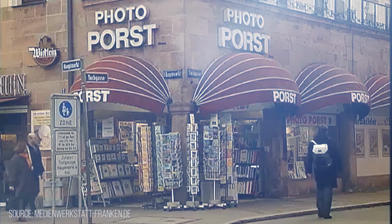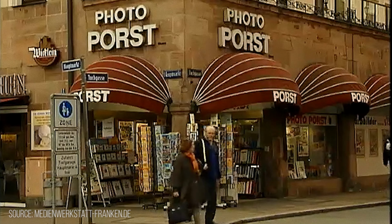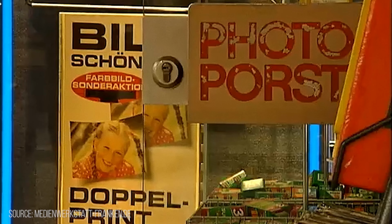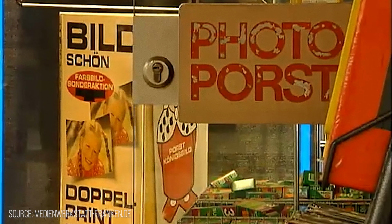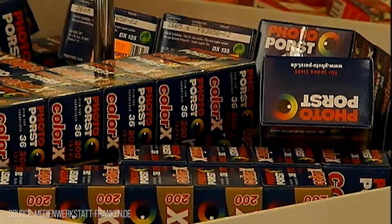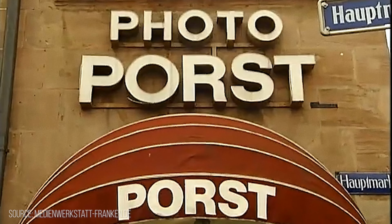History. This lens was introduced to the German market by the Porst company in 1972. In the end it was a low-budget no-name lens from Japan which was offered as a rebrand. It was therefore offered in different countries under different names such as Cosina and Yoshinon.